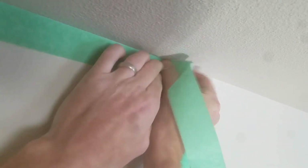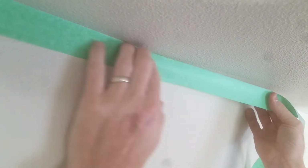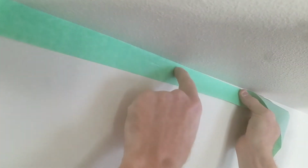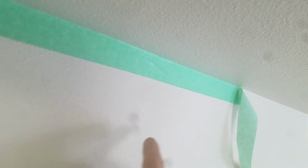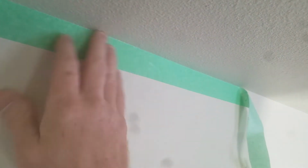So I put the tape into the corner, so the tape is just right up in the corner. It almost touches up on the ceiling, but it's not actually up on the ceiling. I'll stop right here. So what I do is I'm running my tape. I use my fingers lightly to get it set, but I also burnish the tape with my putty knife, both directions, and I focus on this upper line just a little bit, so that presses it nice and tight. It seals the tape for the most part.